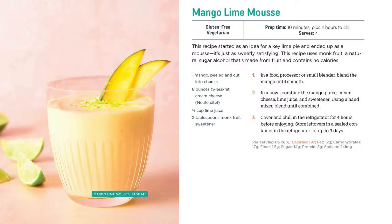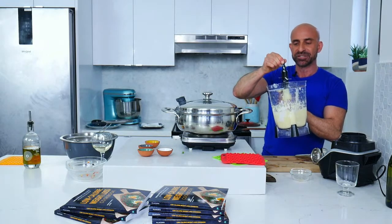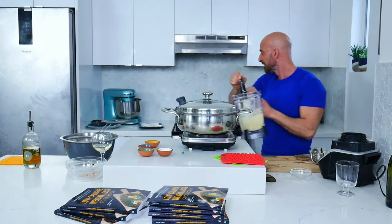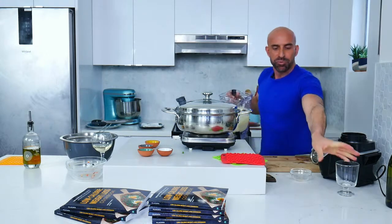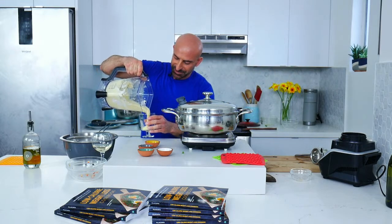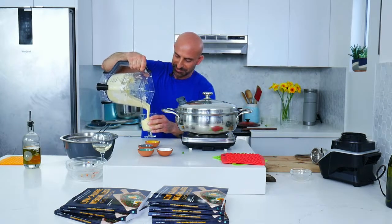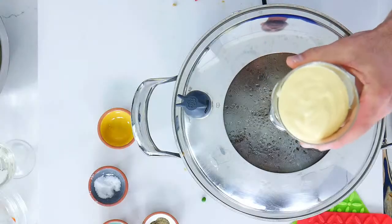All right, so now we have this. This is it. That's all it is for this beautiful mango lime mousse. Be careful with this. It's a very dangerous, sharp utensil. I'm gonna put it here, and I'm gonna pour that in here to taste. Look at that beauty. Yum. Show them on top. Yes, look at this, beautiful.